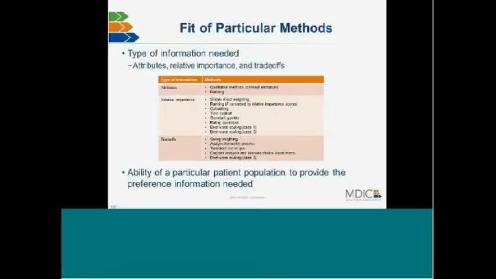One categorization of those is listed here, and this is in Section 5, although certain methods may be able to provide more than just a single level of information, and so this is really kind of a guide to get started, but it really comes back to thinking about what's the information you need, and then what methods are available to doing it, and then what are the other considerations you need to make in choosing among those potential methods.